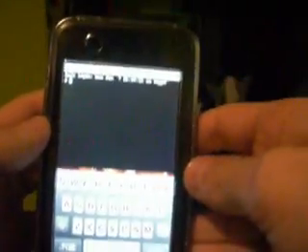Once you get that IP, you're going to go right into term. Once you're in term, you're just going to type the following command. I'll put it in the video description. But you're going to type ping alpine space 192.168.2.6. Okay, and that's the IP address that you got from the command prompt.